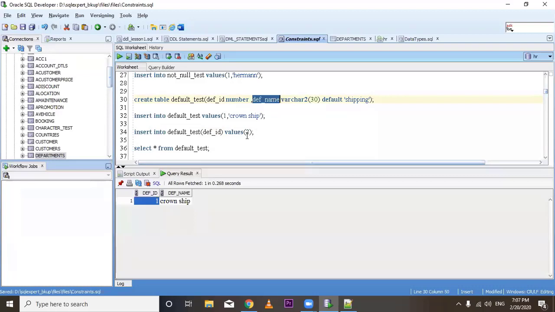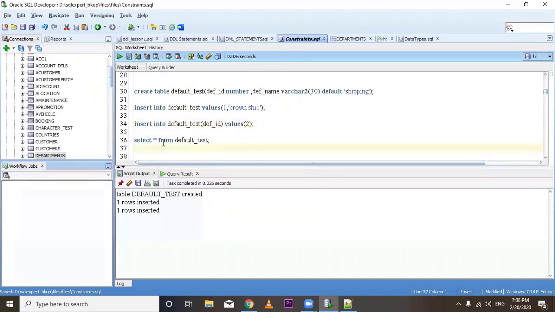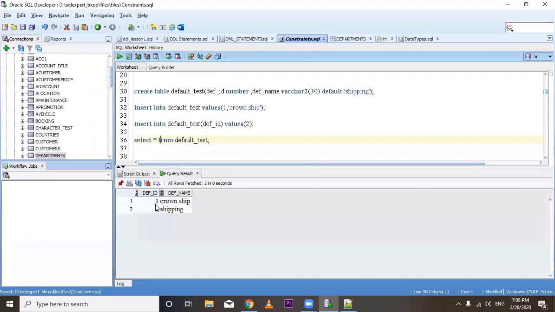I just gave the value to the def id column alone. Now let's see what happened. One row inserted. When I check this table, shipping is inserted. I didn't give any value for the def name, but how did shipping get inserted here?